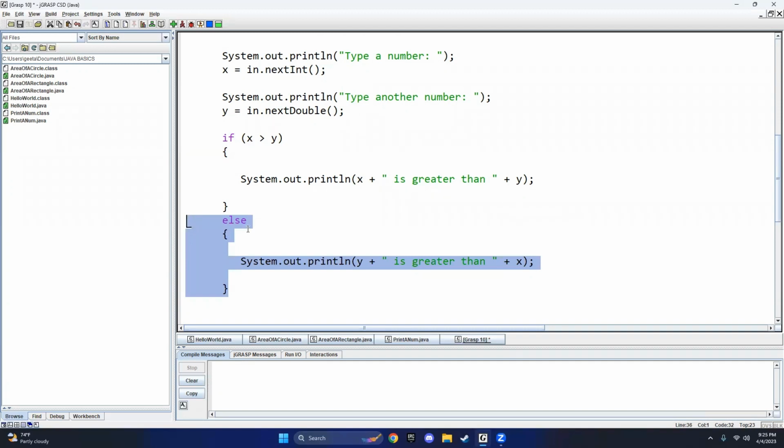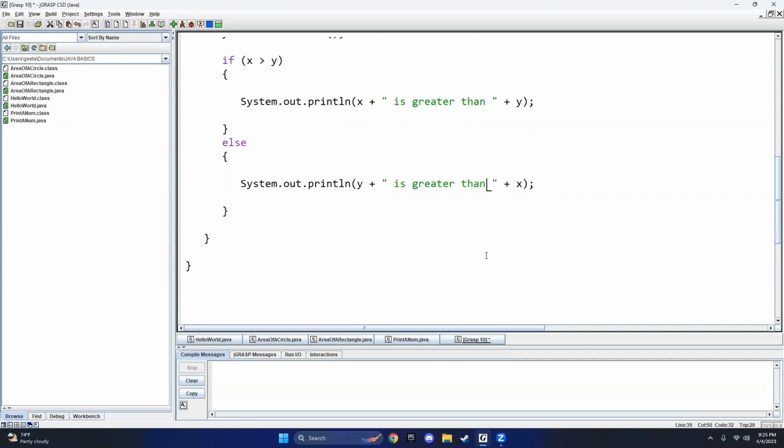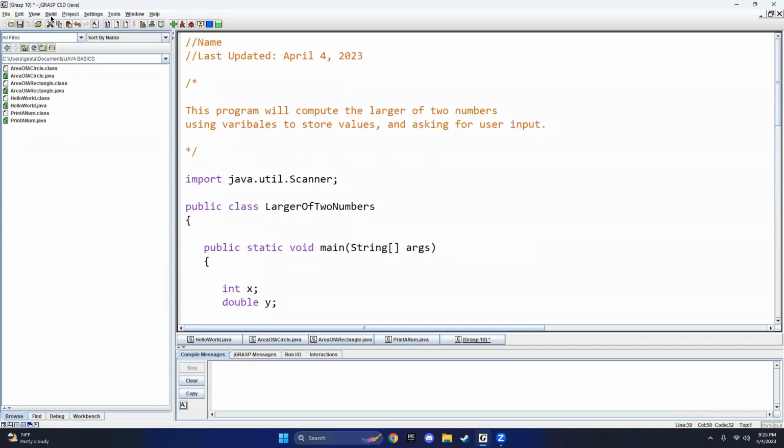I didn't have to do brackets for this program because I only had one statement I wanted to print out. But if I wanted something else to print out, then these brackets would be helpful. It's always good to have these brackets. I'm saying if this condition is true, then print out this. Else, just print out this. That's what I'm saying.